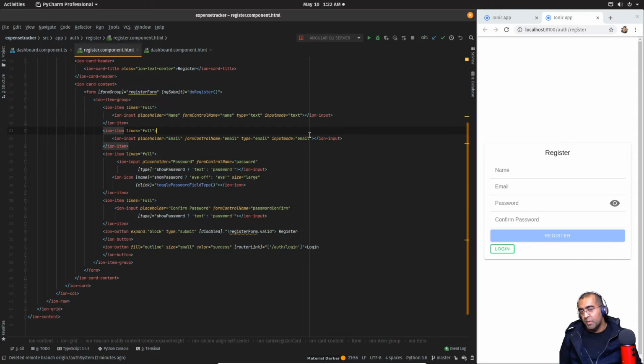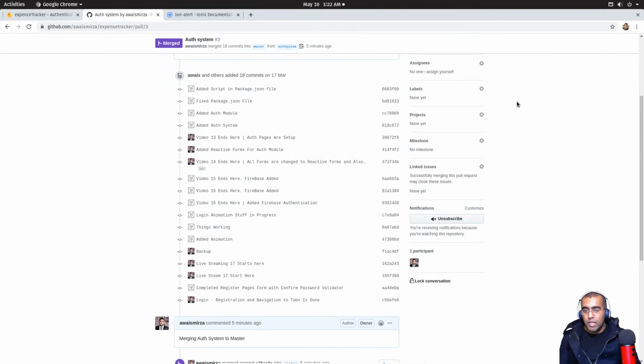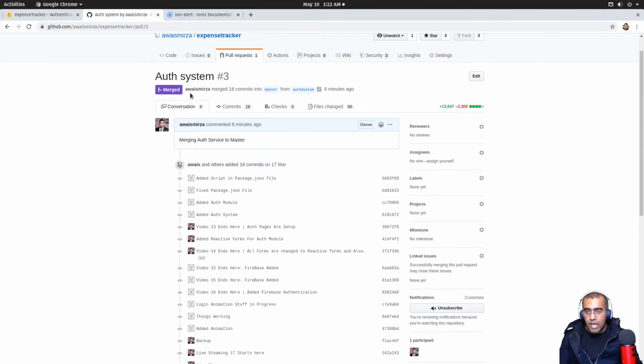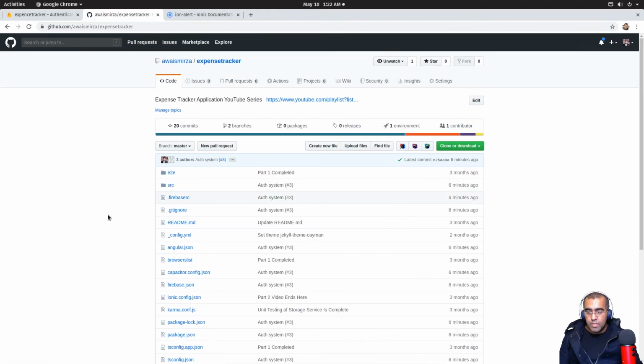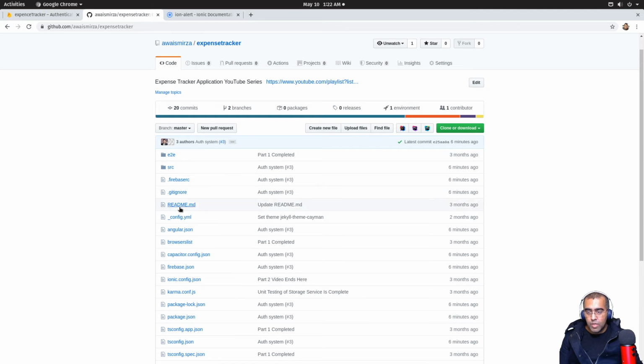Can anyone tell me what is the next functionality that you guys would like me to do? So we got our basic registration and login working. Now we have this code here. You guys can see now you can clone the repository, and you can even clone the master branch as well. That's not an issue.